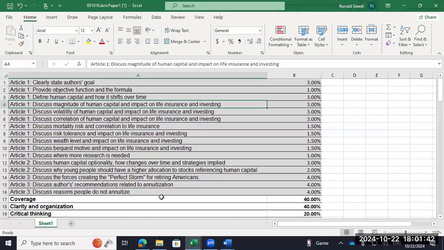That's where students lose most of their points, on those three. Any questions on those three? The key really is the discount rate. If you get tied to the discount rate, it's a pretty easy discussion. The rest of it is pretty straightforward. Be careful on the human capital and optionality that you're really clear. They make, I think, a pretty clear argument. You really just got to reword it in your own words.